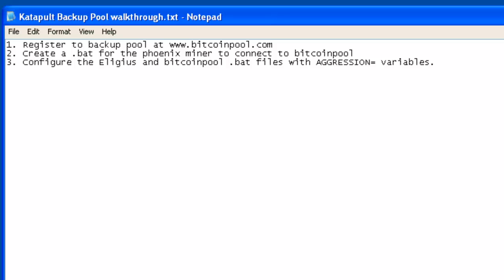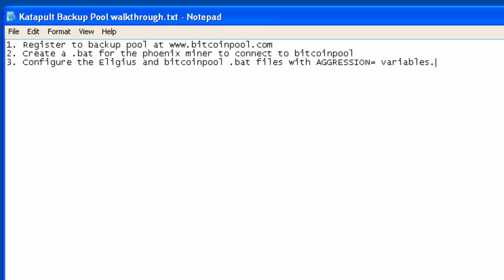So the first step is we're going to register an account at Bitcoinpool.com. The reason I choose that as my backup is they have an optional fee that you can set between 0% all the way up to 10%. And you can also adjust the payout limit.